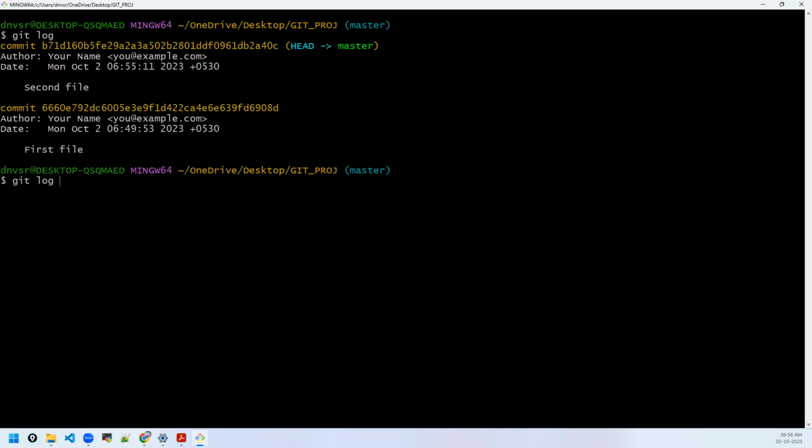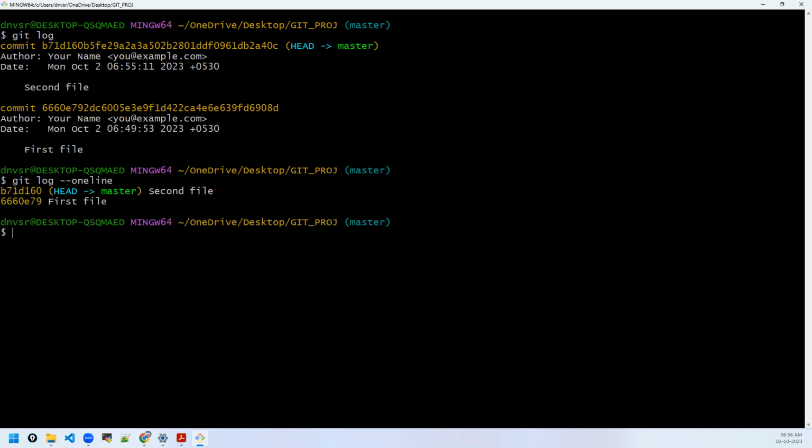And if you just want to see a brief log, not a detailed log, use git log with the --oneline flag. You will see the history of commits. Only the first 7 characters of the hash are enough, along with the commit message, just to see a brief log.